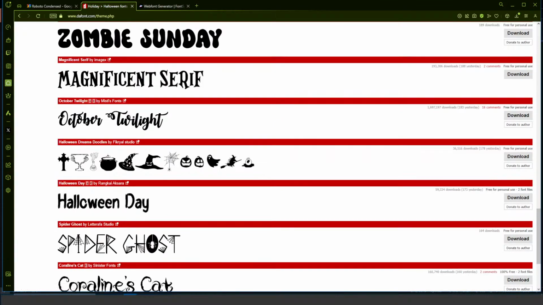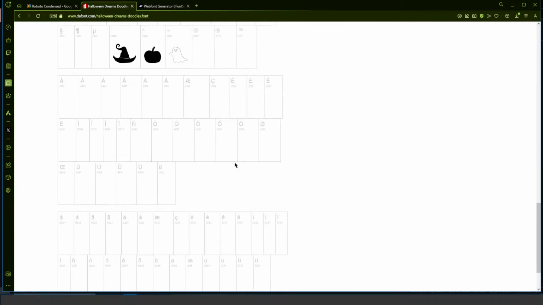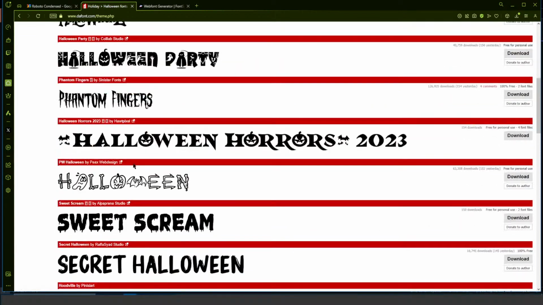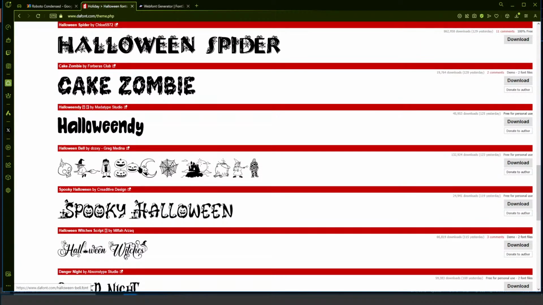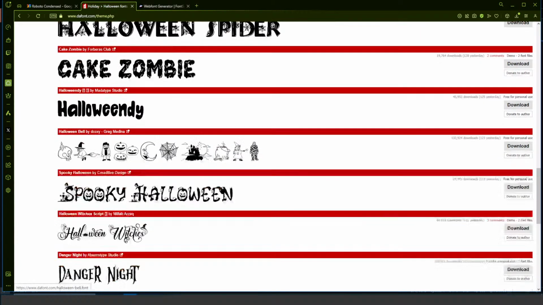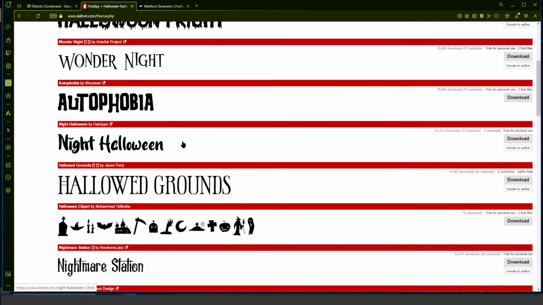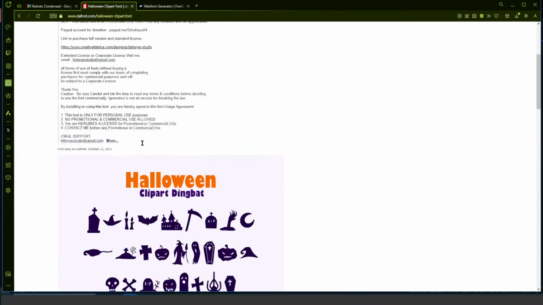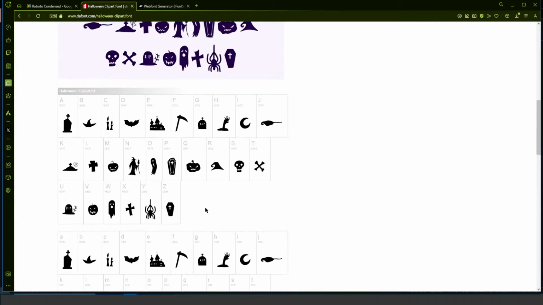And they actually have these sort of glyph type fonts in here, right? Like this one, Halloween Dreams Doodle, is one. It's a glyph font. Here's one, Woodcutter Halloween, Halloween Bell. And you just want to find one that kind of matches your vibe. I think I want to use this Halloween dingbat clip art here. It gives me some different options.